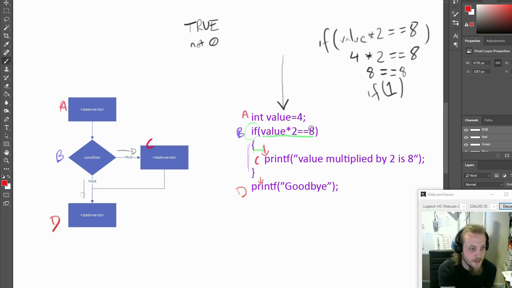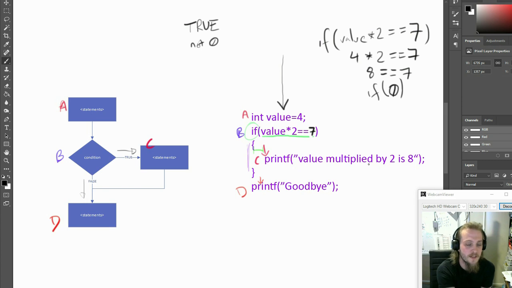Now, if we change this such that this was, say, 7, then we would reevaluate this, and when we get to 8 is equal to 7, we get a false, which is 0.